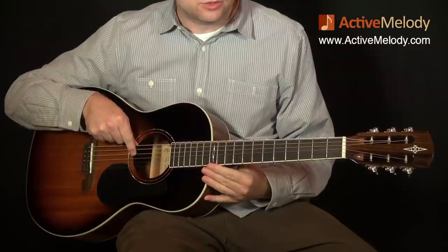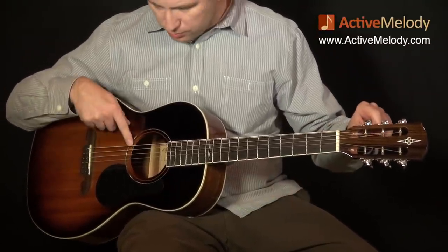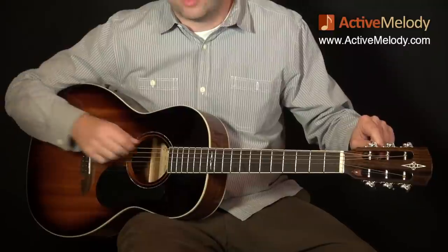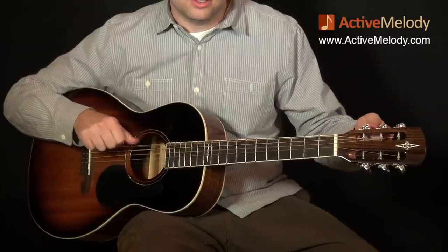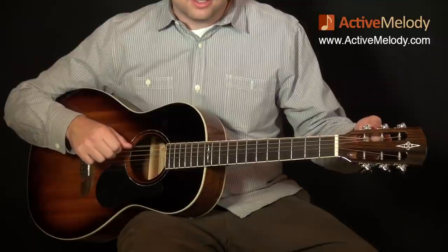I start with the D string, which is the fourth string here. And then I tune the sixth string to match that, but an octave lower. So that's drop D. Those of you familiar with drop D tuning can hear it match. Listen. See? Now I have two Ds.